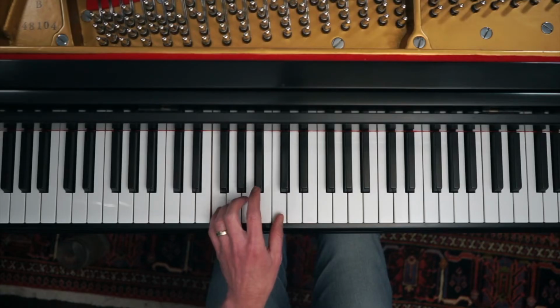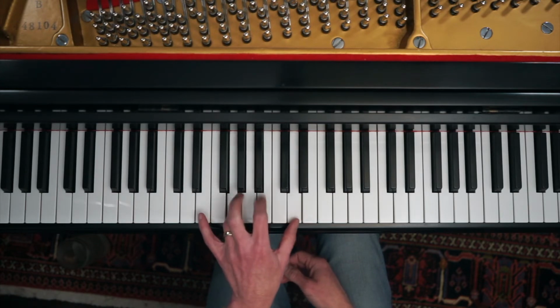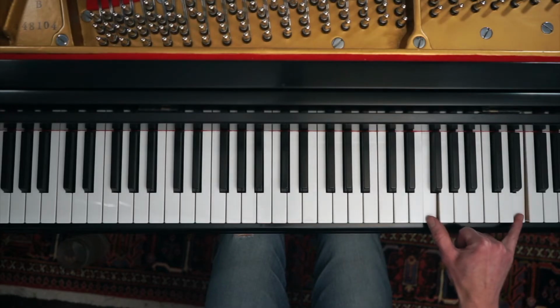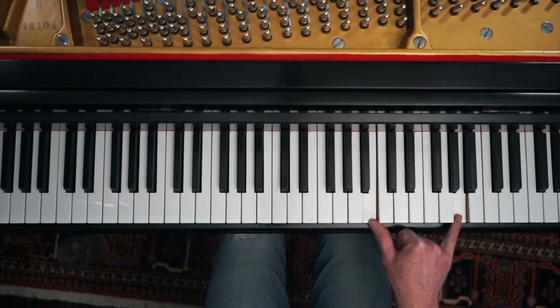So if you'll notice the left hand, it really is just doing that. Now, if you want to be really creative, you can take that melody that we're just doing, and you can try to bring it down an octave.